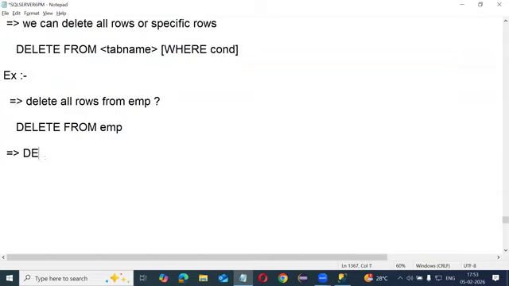Okay, now I don't want to delete all the rows. Then delete employees. Delete what? Employees. I want to delete the employees whose number equal to 7369, 7566, 7844. So 3 employees resign. Delete those 3 employees.